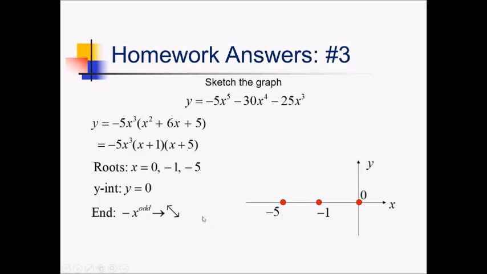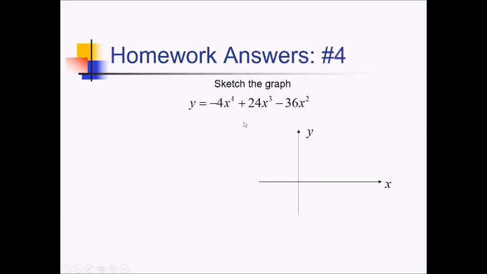And now for the root behavior, we have -5 and -1. Those are both single power factors, so we're going to cross through those. And at 0, that came from this x cubed. Since that's a triple root, that means we're actually going to flatten as we go through that one. So putting it all together, starting above the x-axis, we cross through -5, come down, come back up, and cross through -1. And now we're going to flatten through 0, and we're going to end below the x-axis, which is in line with what our end behavior said we were going to do.